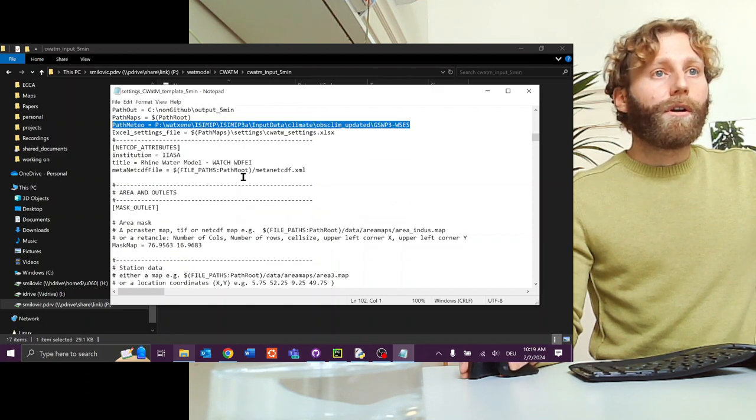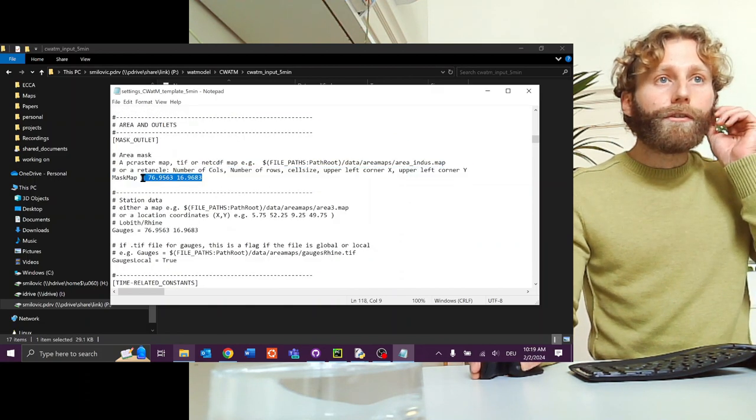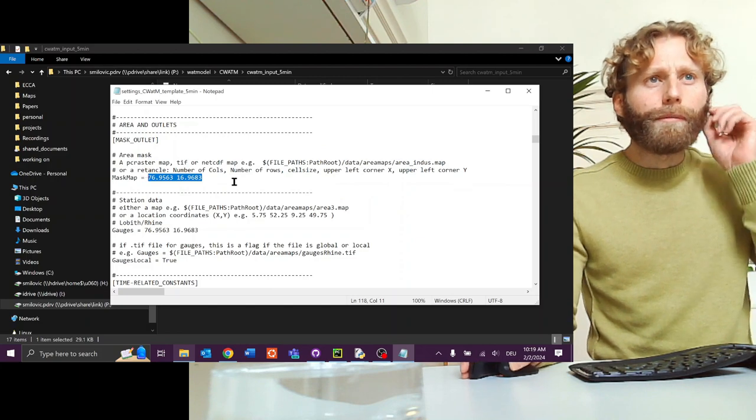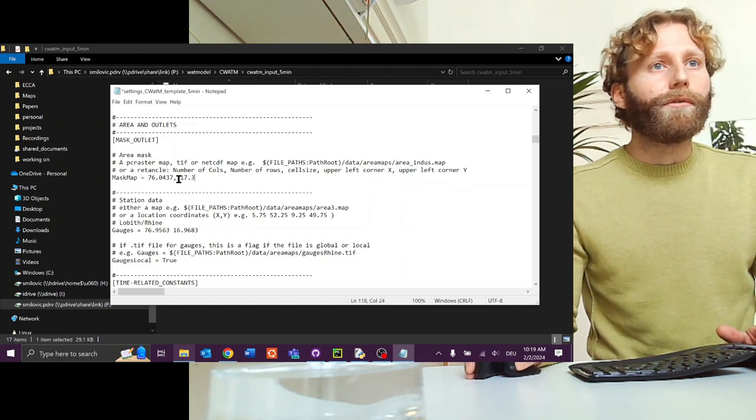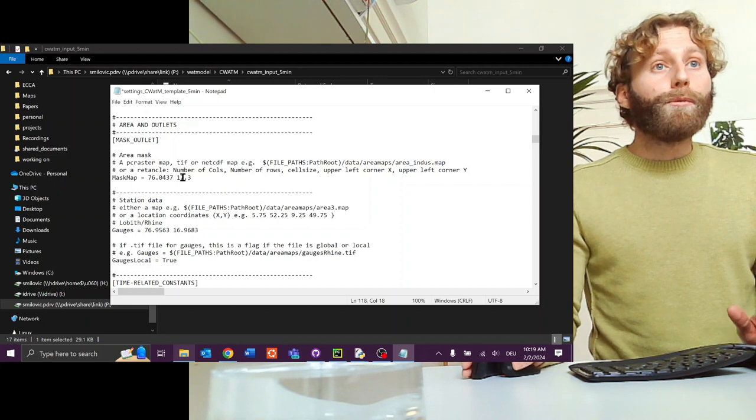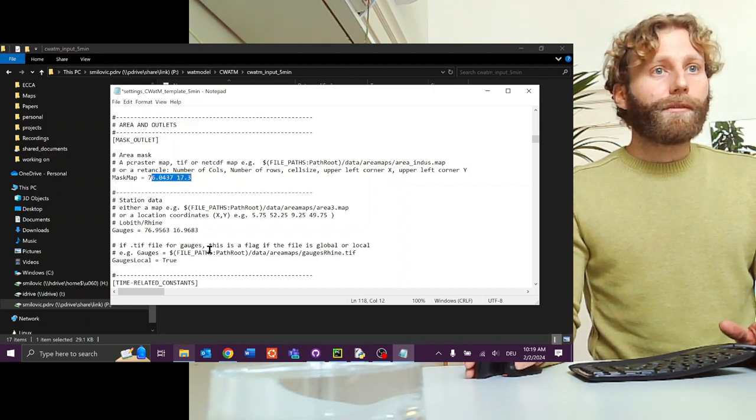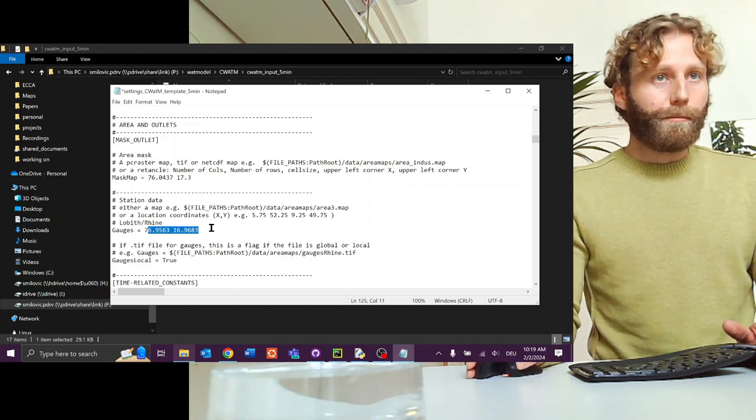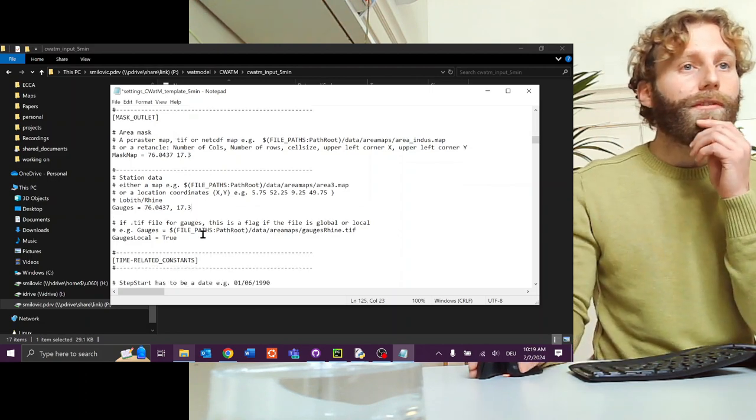So I was doing the longitude and latitude. Okay, so the location. I was doing this, maybe this is also for the Bhima, a little bit different. Okay, so I'm going to remove the comma. I'm going to paste it beside mask map. And then I'm also going to paste it to the site gauges.